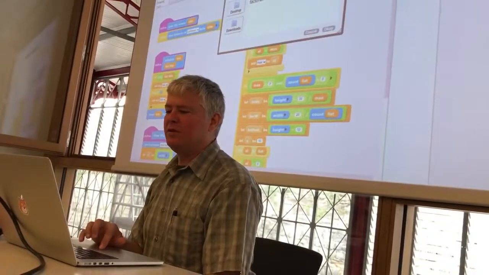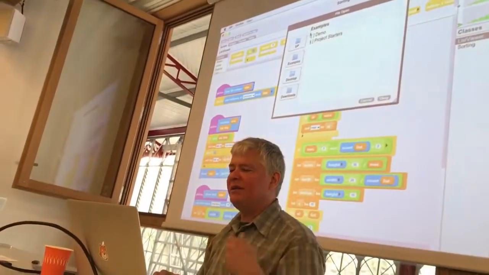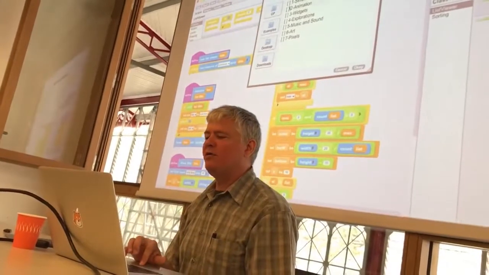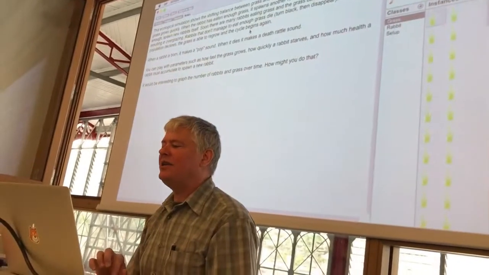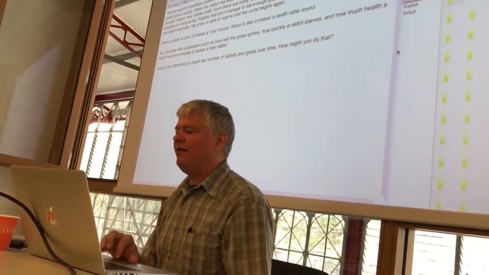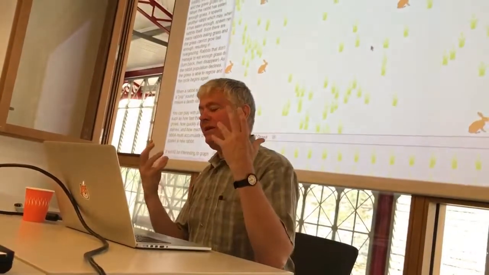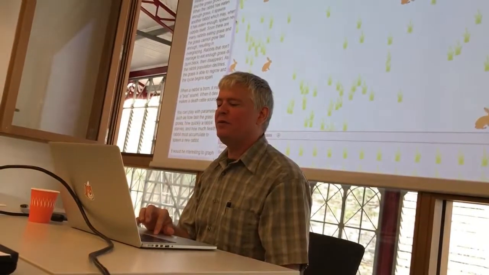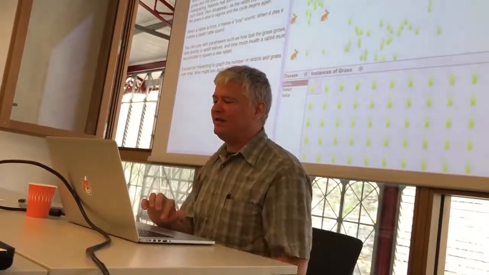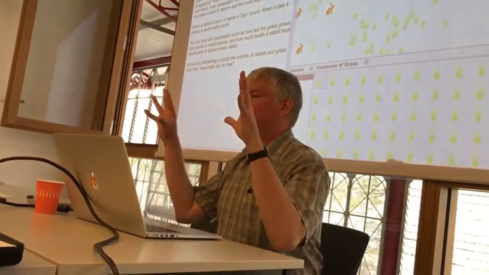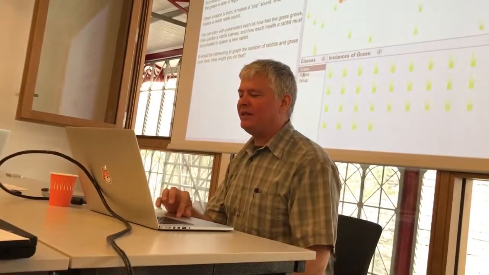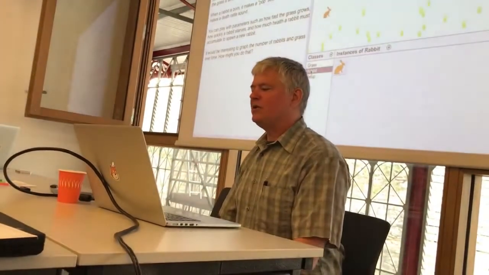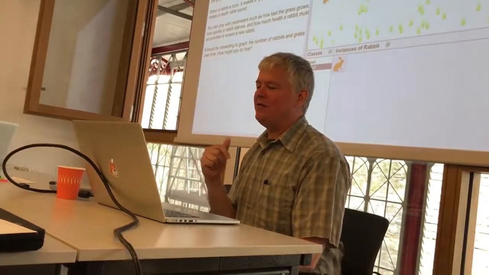Here's another one. This one comes from biology. And by the way, all these examples are here in this demos folder. This is a classic ecology example. The idea is that you have a bunch of rabbits and a bunch of grass, and the rabbits eat the grass. If a rabbit eats enough grass, it reproduces asexually, so you don't have to worry about discussing all of that. And another rabbit appears, and that rabbit starts eating grass. So let me just run this. It's easier to run it. And let me select rabbit, because it's easier to see. There's one rabbit right now, and he's wandering around eating grass.